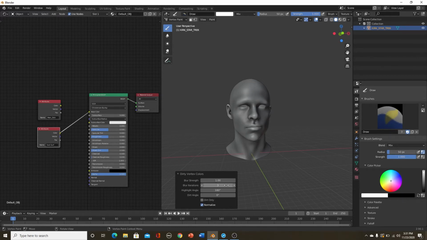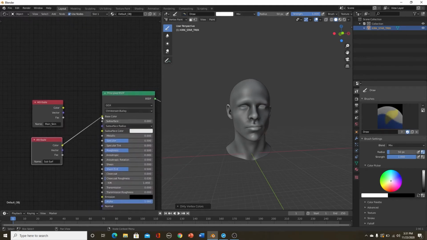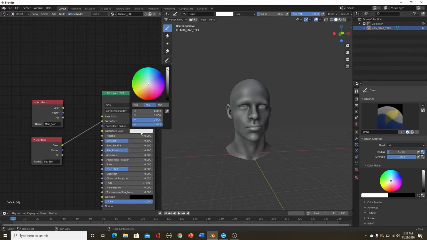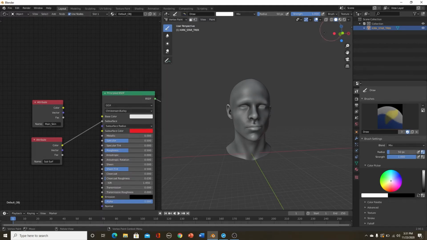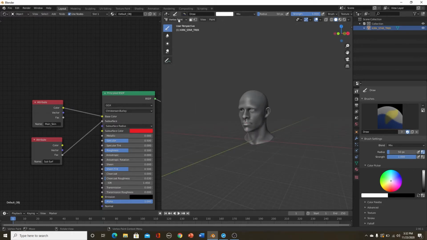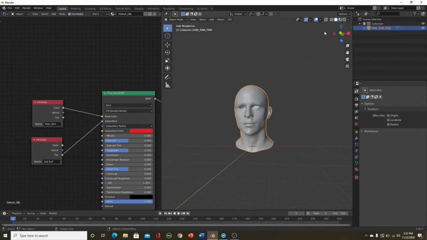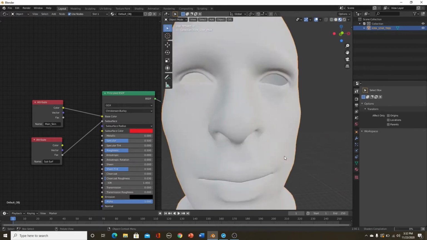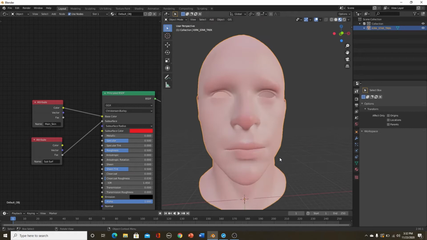We're just going to go to 3 on this one, but we don't want to keep it in base color. We want to put it in subsurface, and then we want our subsurface color to be that basically, and then we want to put this into here. We actually want to put the factor into here, and look at that. Let's go. Why is it not? Yeah, there we go.